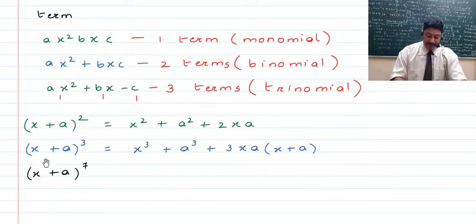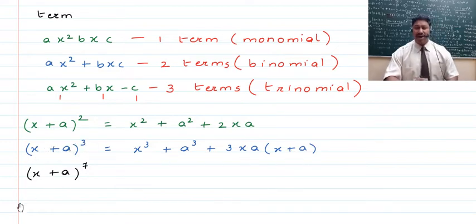Now children, when we talk about another formula that you studied, that is (x + a) whole raised to the power 3, its value is also learnt by heart by you, that is x cube, that is the first term cube, plus the second term cube, that is a cube, plus 3xa times (x + a). I'm sure you must have learned something like (a + b) whole cube, which looks something like this.